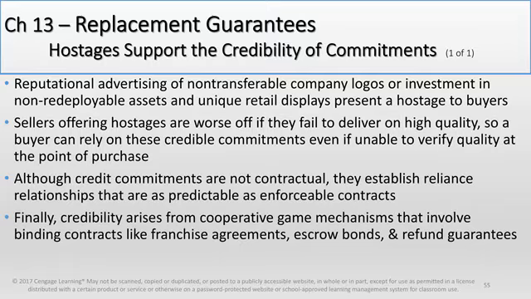4. Contractual hostage mechanisms. In addition to informal signals, formal mechanisms can enforce credibility: franchise agreements, escrow bonds, and refund guarantees. These are backed by third-party enforcement: courts, banks, legal systems. There are two questions to test contractual credibility. Is the promise giver better off keeping the promise? Can the contract be revoked only for legitimate external reasons? If the answers are yes and yes, then the contract functions as a credible commitment.